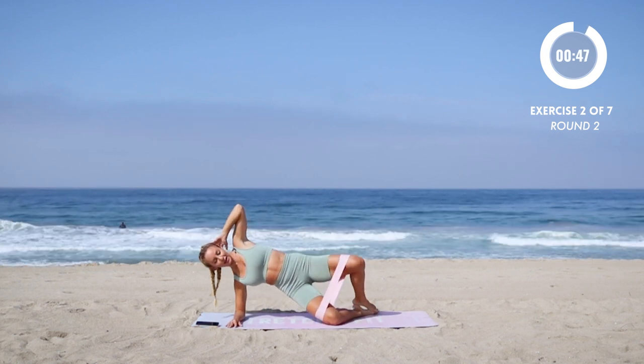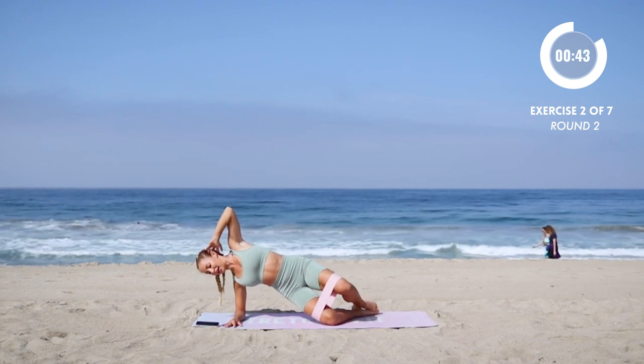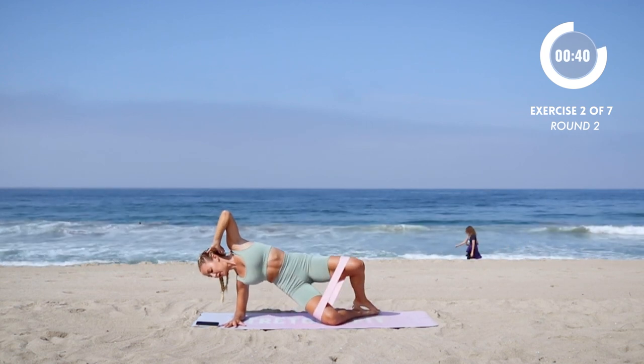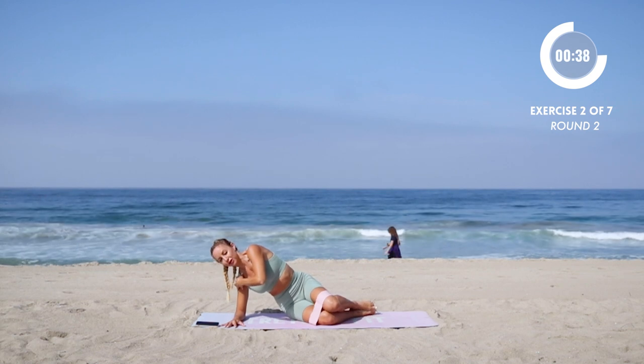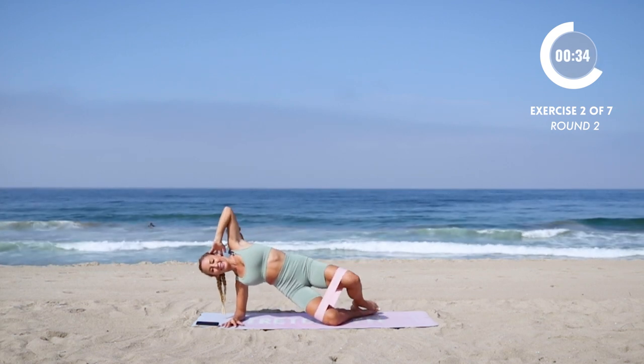Try to bring that top knee up as high as you can. Lift the hips up off the floor as much as you can as well. Push into the elbow to keep a nice strength here through the shoulders and use those obliques. You've got this.